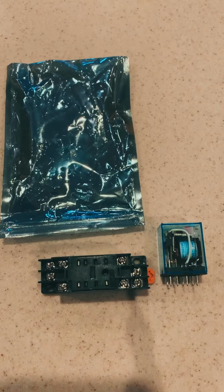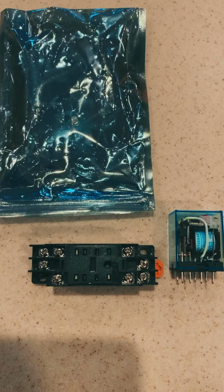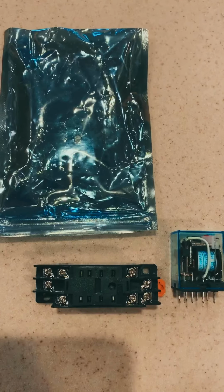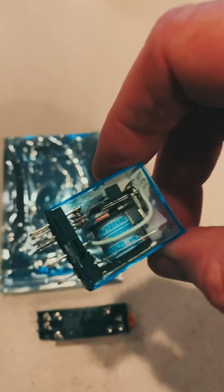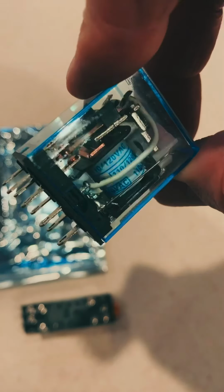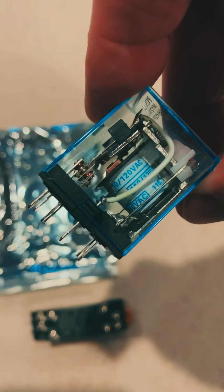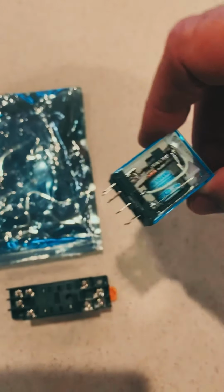So here's the relay I ordered online. You'll see the pins here on the left side are a little bit closer together. On the relay, the pins that are closer together are on the switch side, and the ones that are further apart are on the coil side. I meant to say further apart.